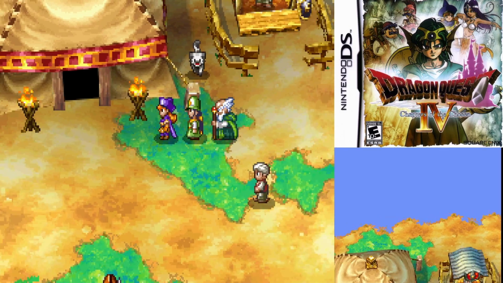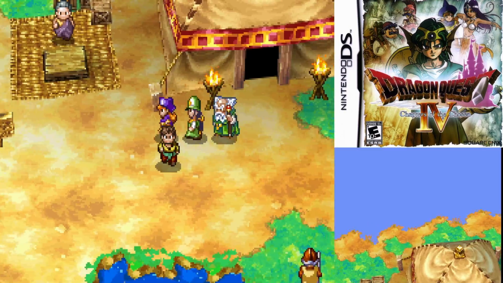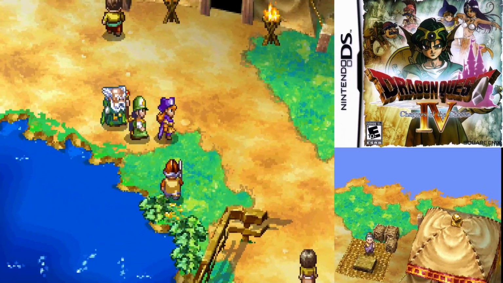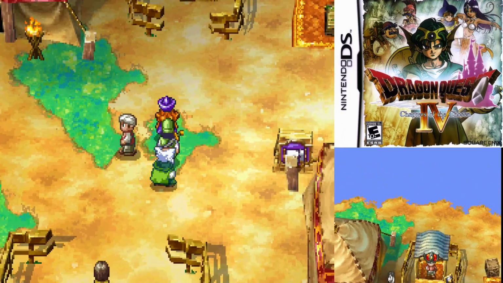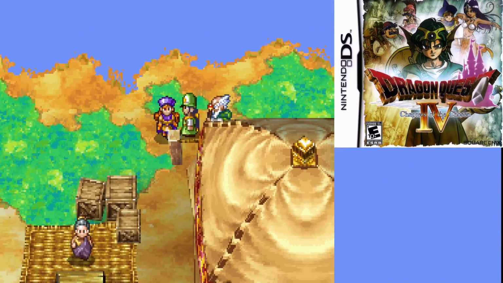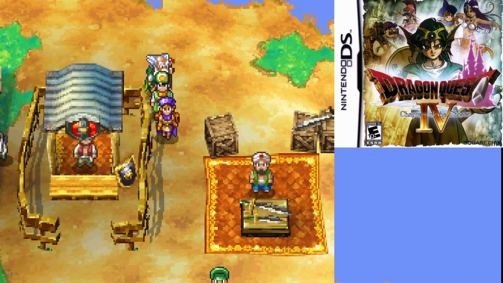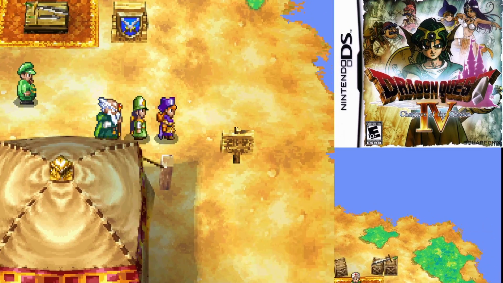So we should actually save, even though I did a save state. I like to have in-game saves, for reasons. Is there no church here? That's interesting. I mean, nothing a little zoom can't fix.